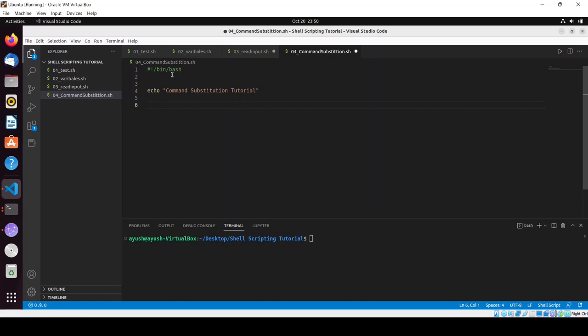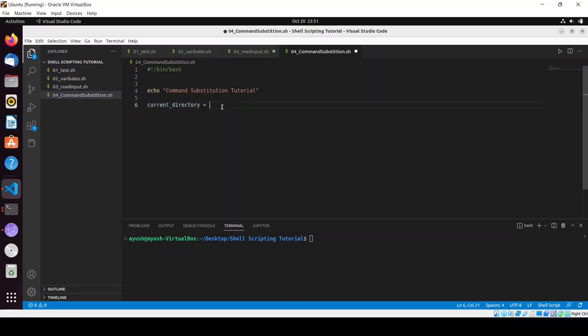Now let me tell you about the first command which we can use as a variable. I will create one variable, current directory. How can you get the current directory in Linux? If you have watched our Linux series, then you know the command, pwd, present working directory, which gives you the current directory location. Before using it, I will tell you the ways how we can assign that command to a particular variable.